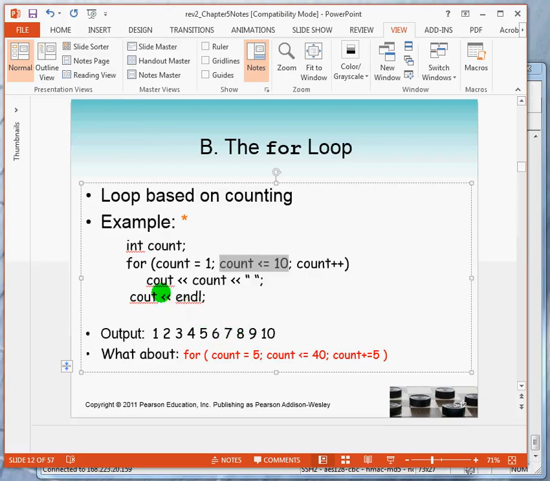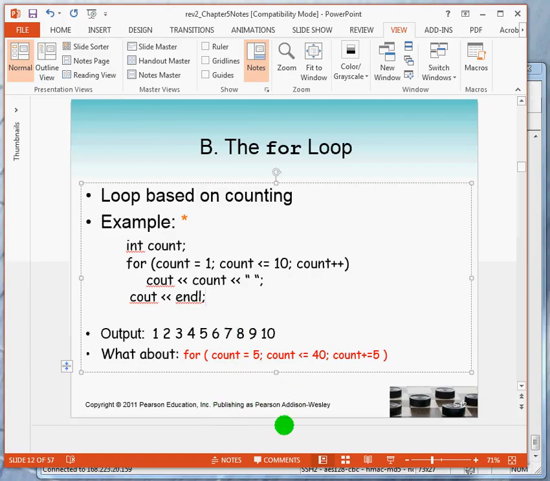Notice that what is being repeated? This one statement here is being repeated. You can tell that by the way things are indented. Remember the rule for an if statement. The end of the if statement is determined by what comes after the right parenthesis. In this case, if there's an open brace as a new block, then the end of this construct is the close block delimiter. Otherwise, the end of this construct is the first semicolon that we see. So this is an example of a loop that does one action.